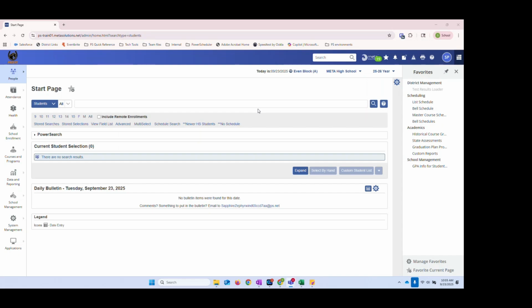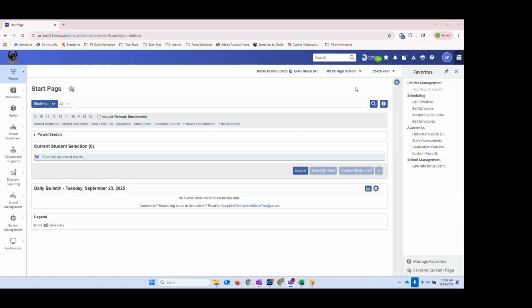What I wanted to show you first is our documentation, and we almost always start our trainings this way. I think it's especially important because I see that I am talking to some users we've never seen on a training before, which is understandable because some of you are new to your position or new to your building, and some of you, school counselors specifically, maybe wouldn't come to the typical PowerSchool 101 or some of the other trainings. Maybe you're not a scheduler. Some of the team members, including myself, are the very same people who work in scheduling, so if you are a scheduler, some of us will see you later this year as well.